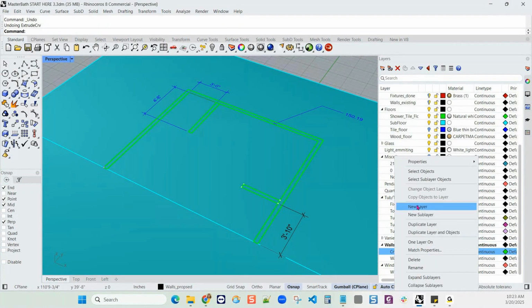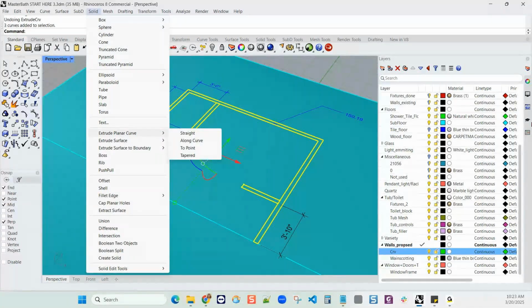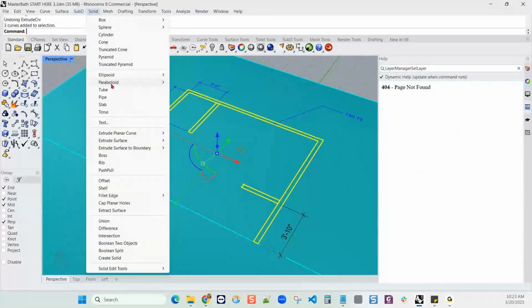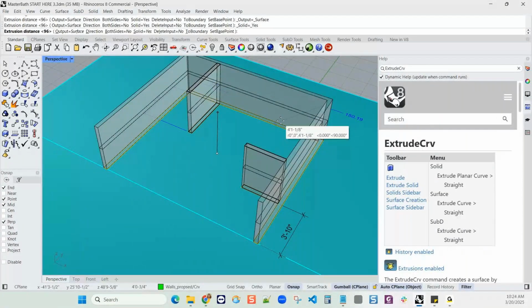So right click on curve, select objects, go up to solid and extrude planar curve straight. If you have help activated, you can see what that looks like off the extrude menu.